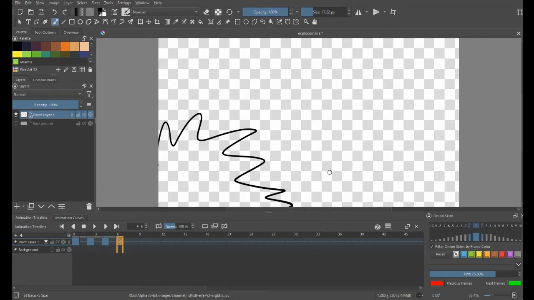Okay, so now let's take a look at something here. As I'm drawing this explosion, I may want to have some internal parts there, but the question is, where should I draw this other one? I could just draw it anywhere, but I could also find out a little bit about what I drew before. And the way I can do that is with the onion skin. So I'm going to go to the light bulb here and turn that on. So go ahead and do that on your system.